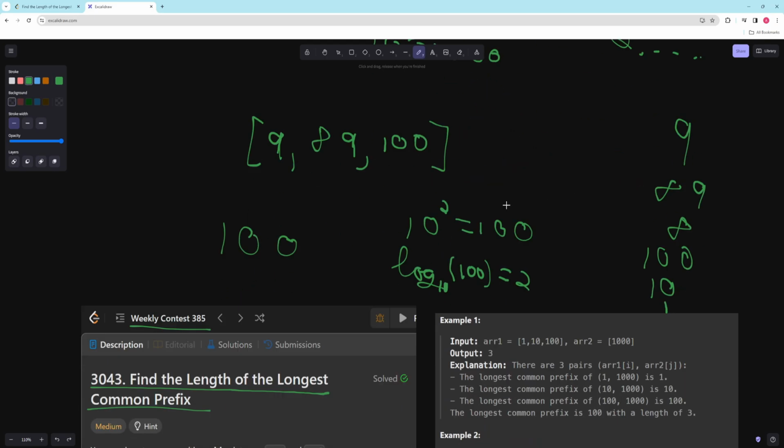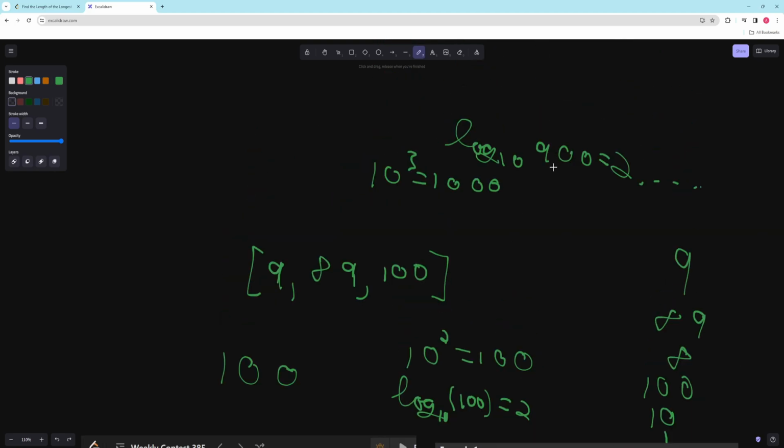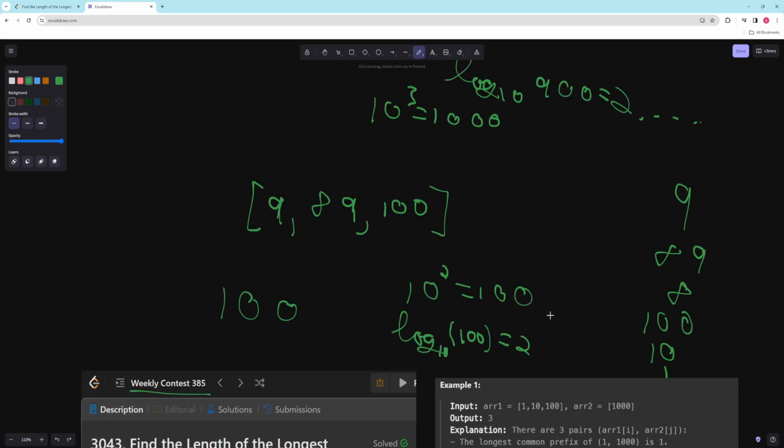So basically what you can do is you can just take the log of your number, and if it's a whole number, you add 1 for the digits. And if it's not a whole number, you just round up. So in this case, if we do log of 900, it will give us 2 point something, we'll round up to 3. But if we do log of 1,000, it will give us 3, like a full number, so we'll round up to 4. So that's how you can tell quickly how many digits are in your number, or you could turn it into a string, I guess, too. But I just use log.